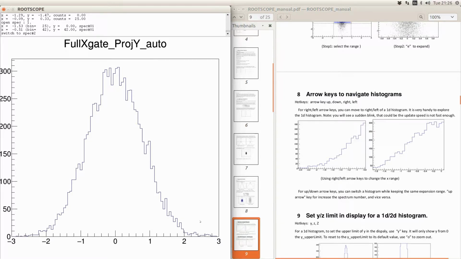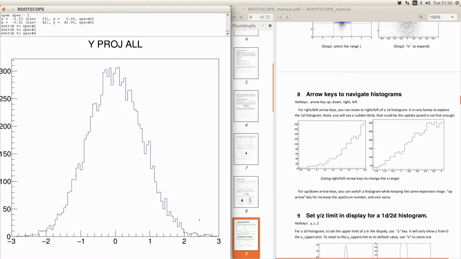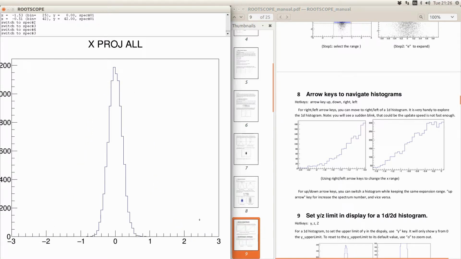Okay, so doing the same thing, arrow key up increases the number of the spectrum. We will go to number 3, okay, 4, okay, going down, you type arrow key down. Sometimes you will see a blink. I think this is an issue from ROOT itself, probably when you click too quickly.